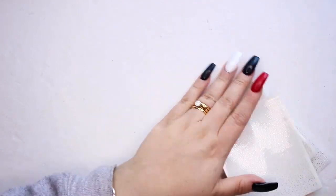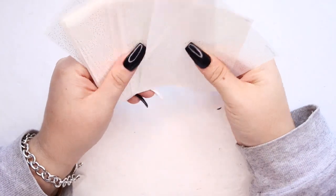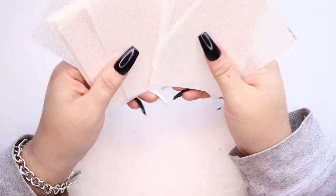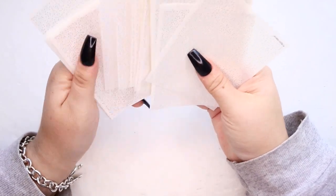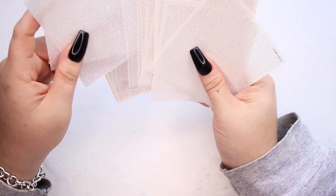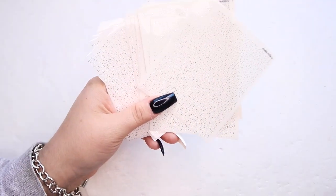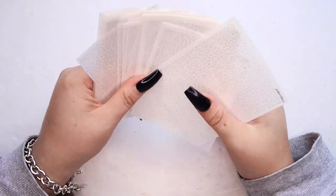Then she had a flash sale on bougie boxes, and I will only use bougie boxes from this shop, let's put it that way. I have tried other shops and they just do not fit the same. Like, why are there two random gold ones at the back? Like, the Caress Press ones are a little bit too short for the boxes and it drives me mental. And no other shop sells them in sheets like this.